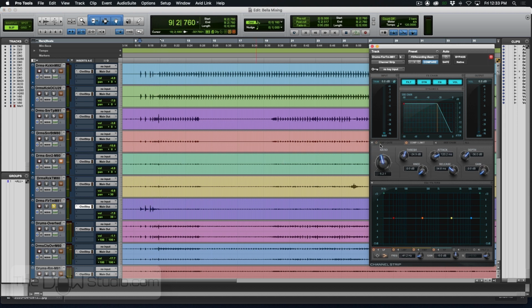If we turn off the gate for a second, we can just see the compression. I want to compress it a little harder than that. Not that hard. That's about as hard as I'd want to do it. Okay, so we'll turn the gate back on.